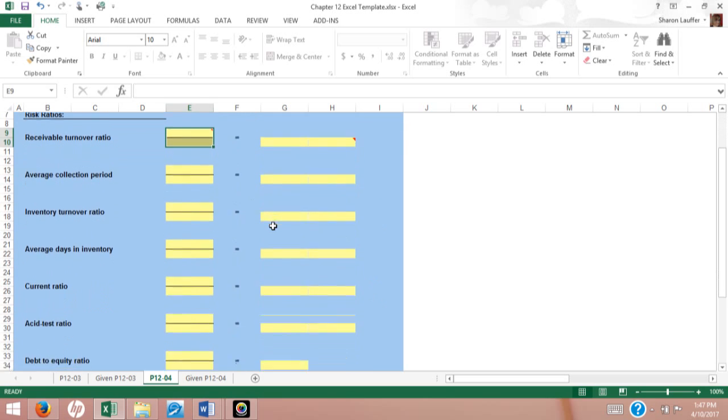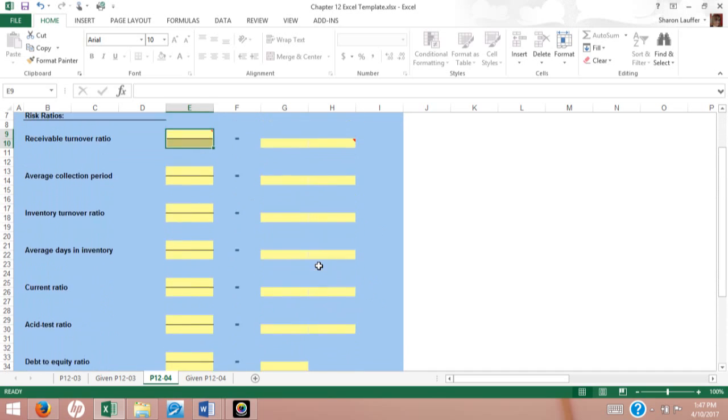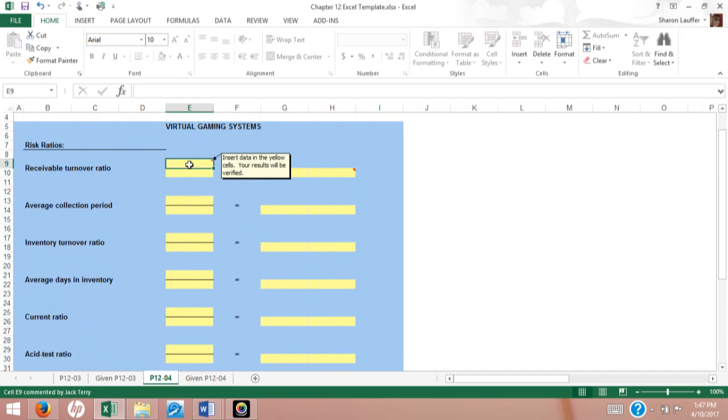So there's just a list of ratios here. And over here you have the actual calculation. So receivables turnover ratio is the first one that it's asking us to calculate. Now if you can't remember how to do these, if you'll go in your book to illustration 12-7, I think it's in like the second section of the chapter. So chapter 12, illustration 12-7 will actually give you a list of the formulas for all of these ratios that are in this particular problem.